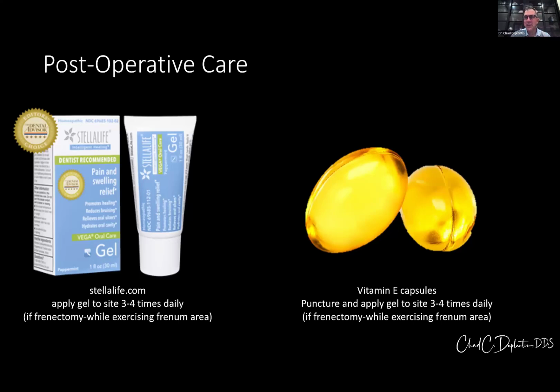There's a gel and there's a rinse. The gel is ample, but if you want to use the rinse as well, it's absolutely fantastic because as they're pursing their lips, they're actually getting exercise on that frenum. But I have them just apply the gel just like I would with a vitamin E capsule 3 to 4 times a day. And then just have them exercise their lip, pull it out and back. And that's going to give ample exercise to the lip and allow those tissues to heal the way that they're supposed to.